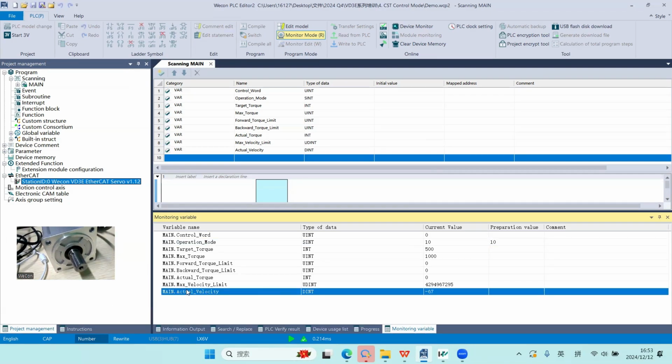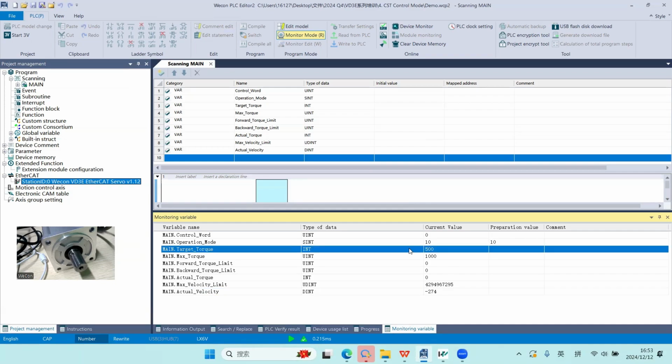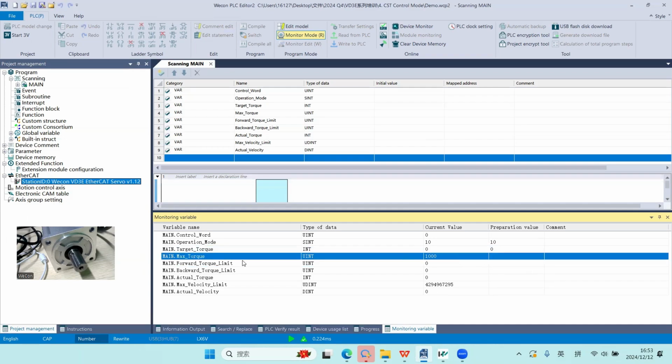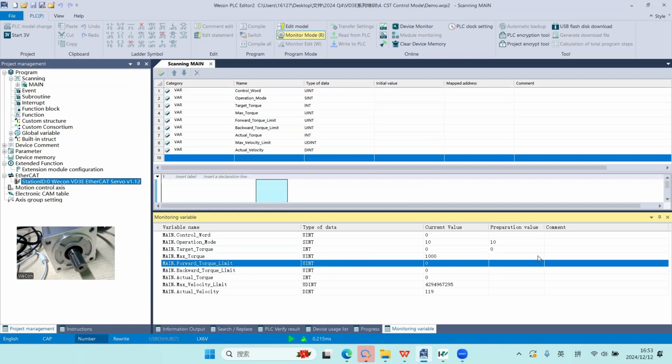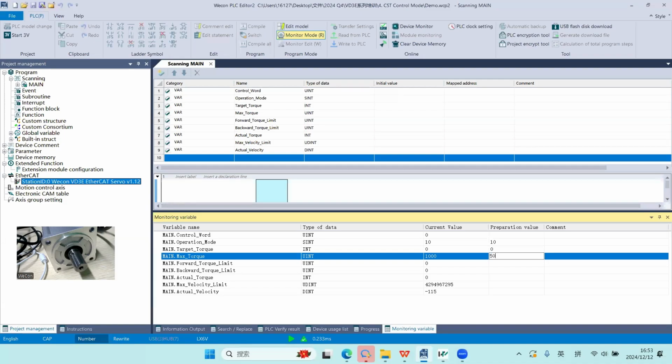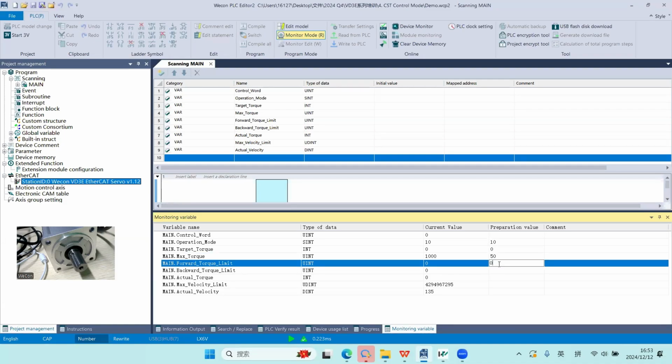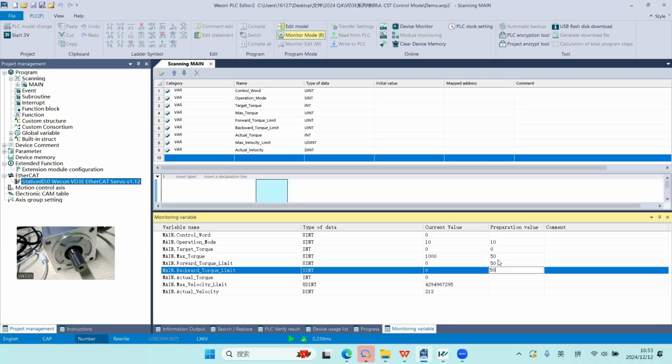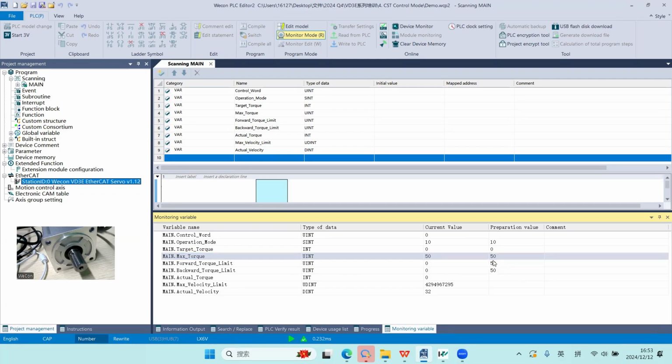We can see the actual velocity is changing. And for the target torque, we set it as 0 first. And for the torque limit, we set its bounds as 50. 50 means 5% rated torque.